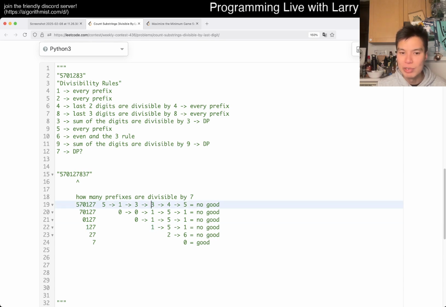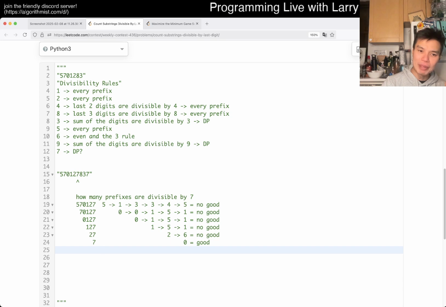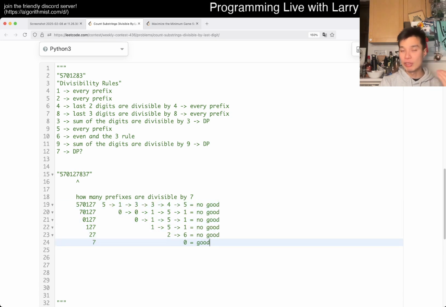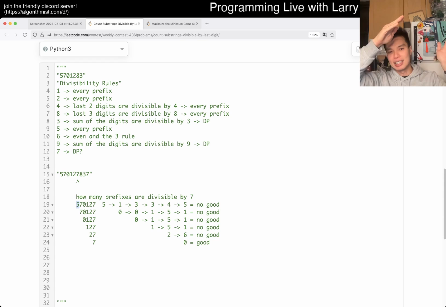We have 1 3, 3 1s. And then next, we have 1 4, 3 5s, because every single one has the same answer of doing a 5. And then the next number is 2, because that's the next number. And that's really the idea: how many numbers are there per column, if you will? Well, there's only 7, right? 0, 1, 2, 3, 4, 5, 6. So that's basically the key idea behind this one, that for each digit, we can just keep track of 6 numbers for divisible by 7, and then just keep track every step of the way.